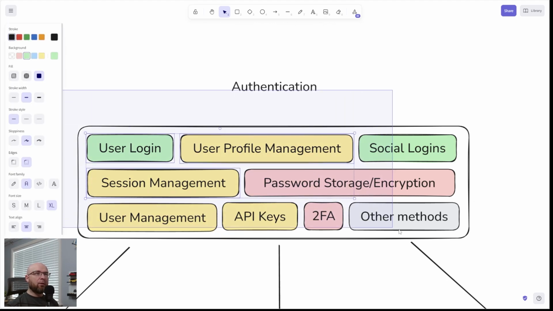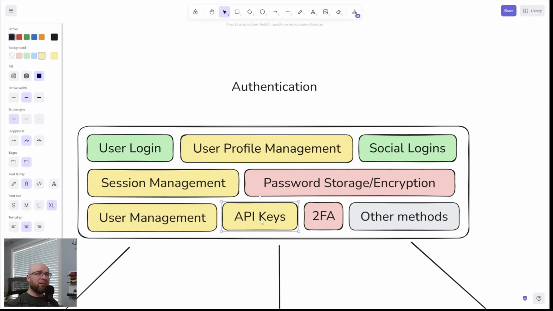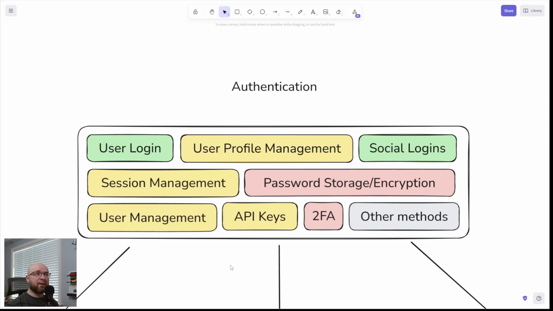So all of these aspects of authentication are important, and you need to think about them when choosing a provider and also when designing your application. Maybe you're never going to need an API key, right? Maybe you're never going to use username and password to log in. So those are the kinds of things that you need to think about as we go forward. So let's get started with the first of the three legs of the implementation.